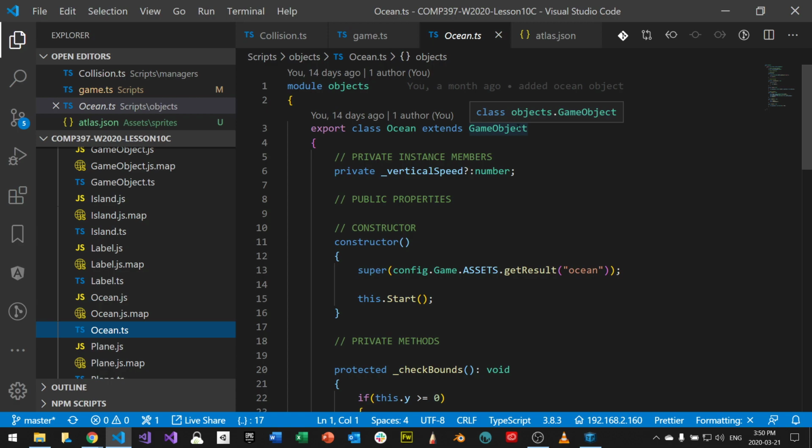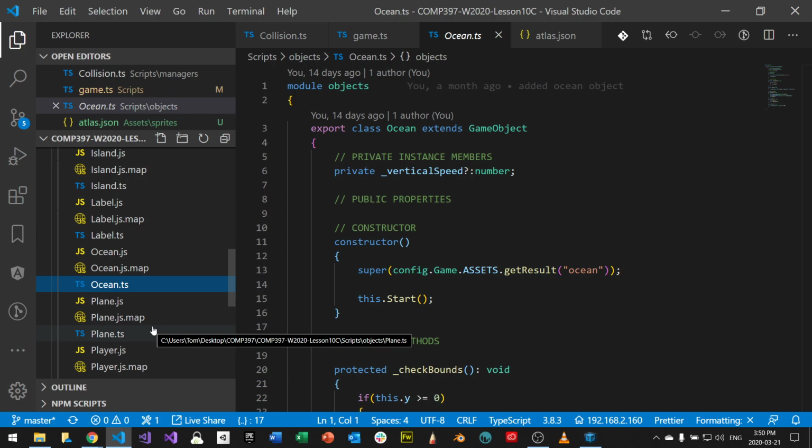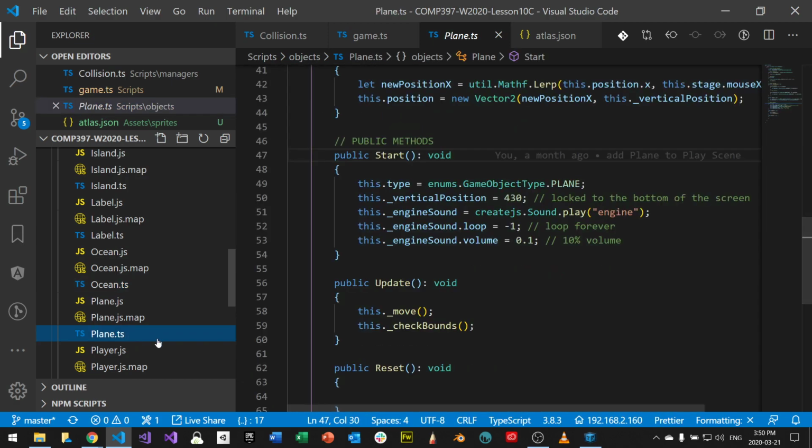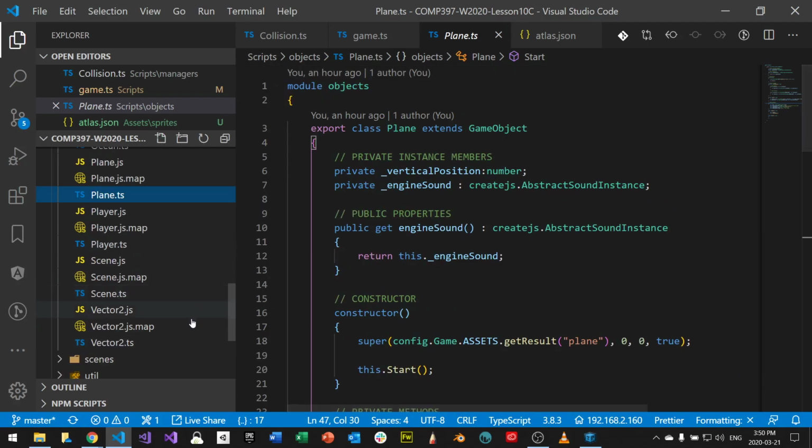Yes, good. So you can see that, this is our challenge. Our challenge is, how do I convert everything that we have here from a game object to a game object that takes a sprite? That's a problem. But it's not a problem for my plane, right? Plane, that makes sense. It's not a problem for my player.